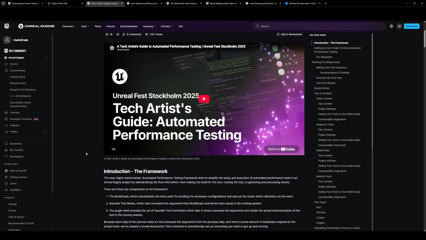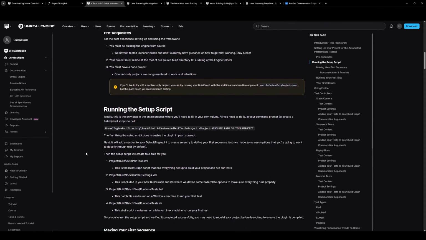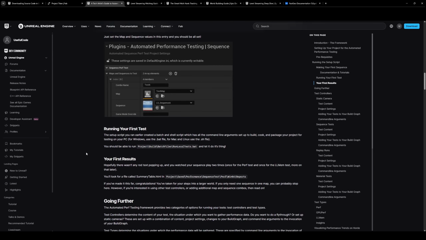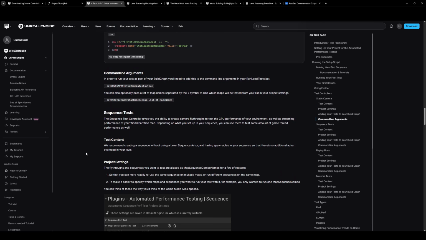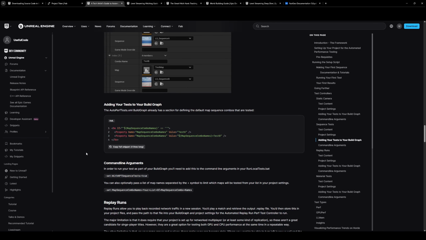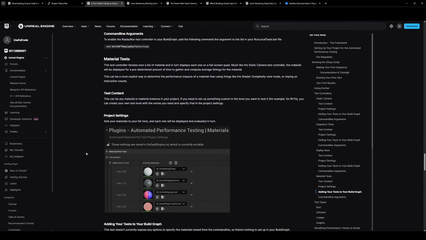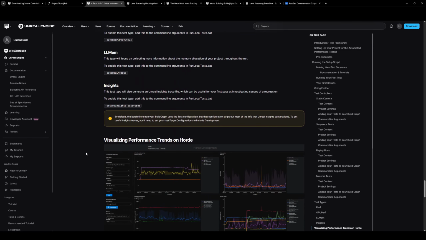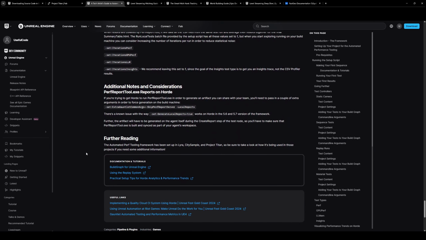The project already comes with several scenarios ready to go for running automated performance tests. These tests run through a native plugin. You can enable this plugin in your own project, set up your own scenarios and use it to run deterministic tests on a regular basis. That way you can track the difference between builds. There is detailed documentation on setting up the plugin from scratch, so I will not go into that here. You will find a link to the documentation in the video description.